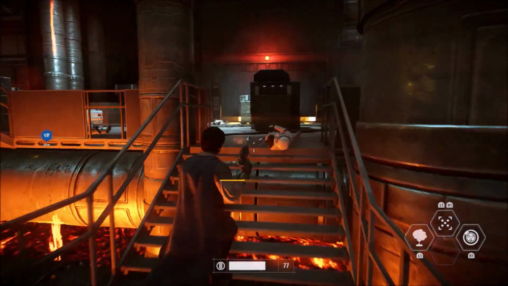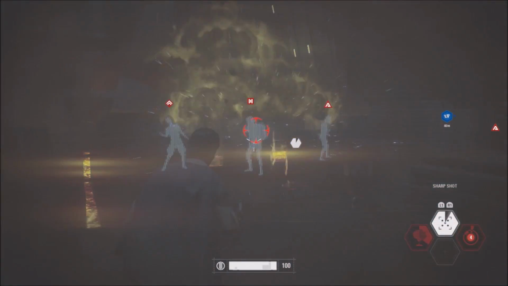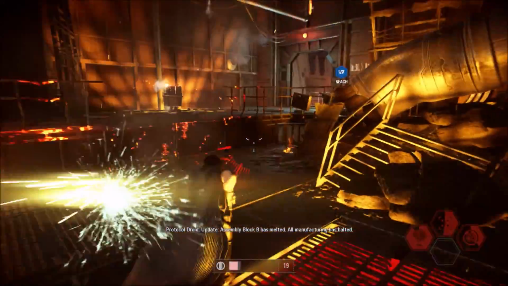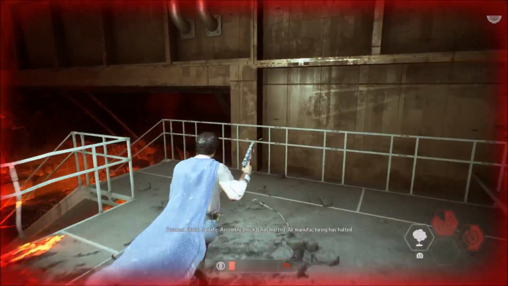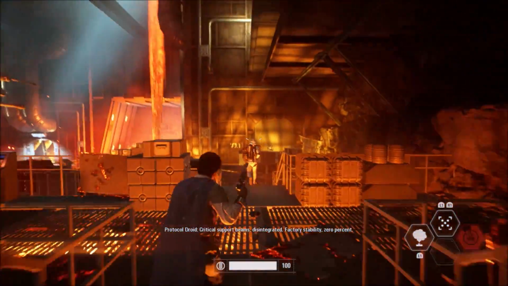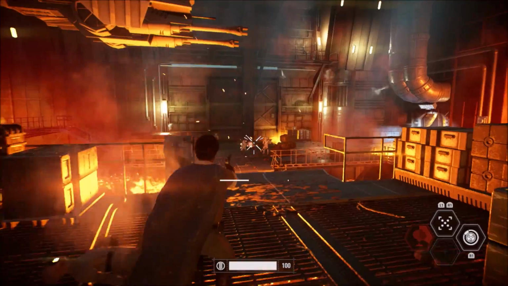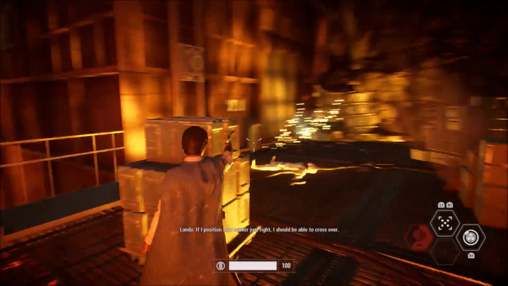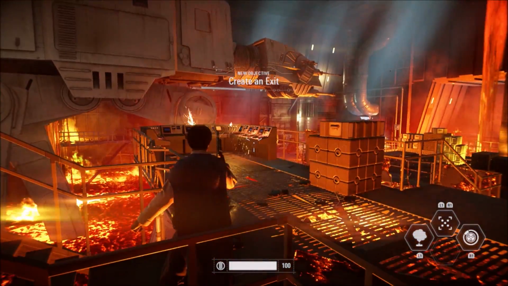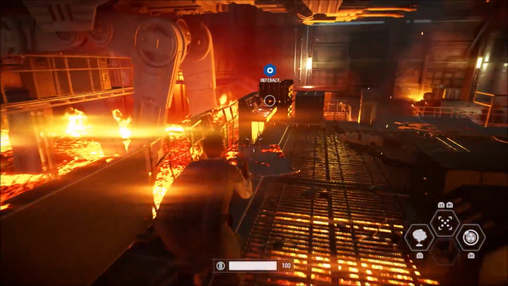That was pathetic. I'll get the hell out of here. Run! Run! Okay, we're gonna die now. We gotta go. Can we get the hell out of here now? If I position the walker just right, I should be able to cross over. A walker. How though? Okay, there. We gotta get out of here.